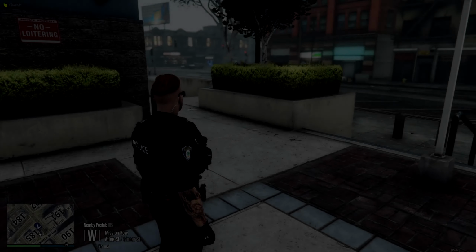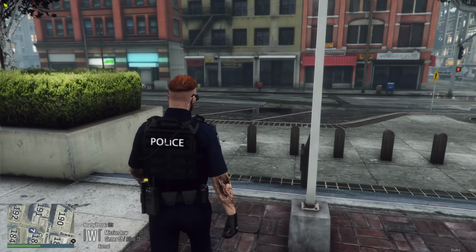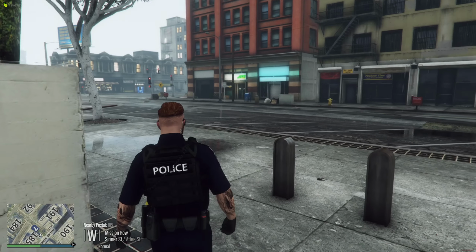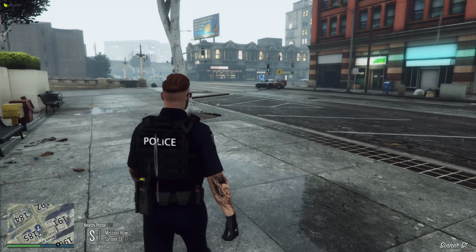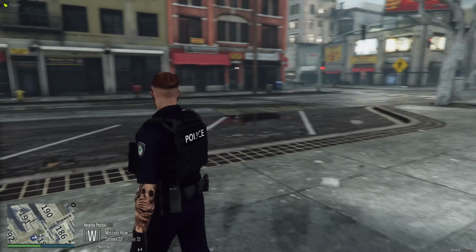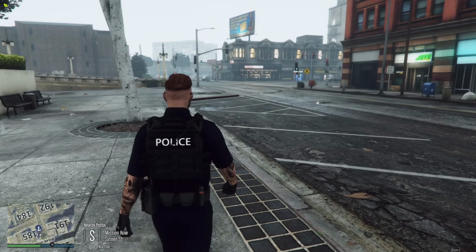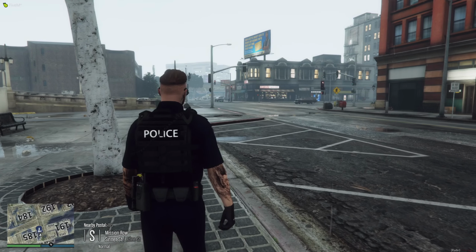Alright, ladies and gentlemen, we are now loaded up in the game. I'm loaded up on the Oceanside server, and as you can tell, it is a little bit of a rainy day here today, but guys, look at how beautiful this looks, and this is with the MonsterKiller ENB installed. I know it's not the perfect weather, but at the same time, look at the rain, look at the reflections on the cars in the distant area, look at how much more shaded everything is.